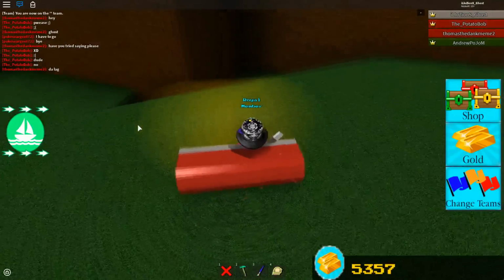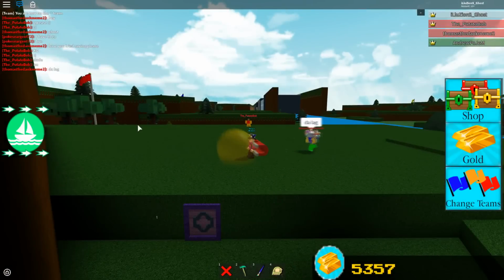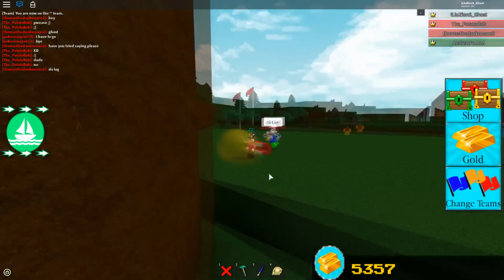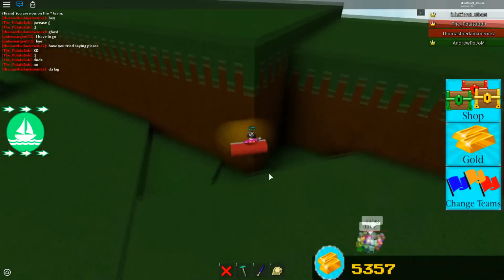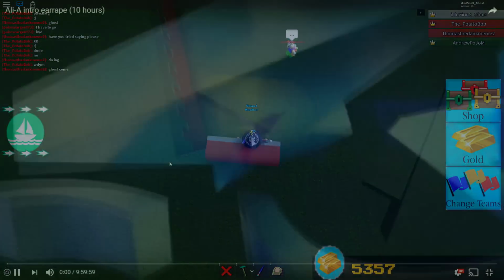Alright guys, hold up. So we're about to touch the O or egg block, whatever you want to call it, with the magnets. Alright, so we're gonna do this in 5, 4, 3, 2, 1.